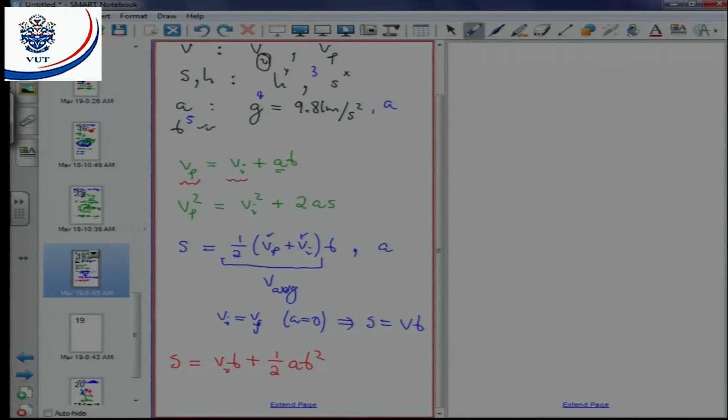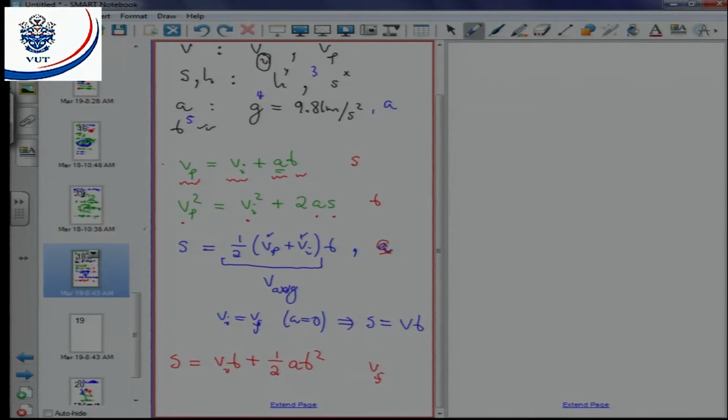Okay, so if you check all of these equations, they only have 4 variables. It's Vi here, Vf, a, and t. Here it's just Vf, Vi, a, and s. So in the first equation of motion, we don't have s. In the second one, we don't have t. In the third one, I've already said we don't have a. In the final equation of motion, what we are missing is Vf. So depending on what type of information you are looking for and what you are missing, you would then have to pick the appropriate equation of motion.